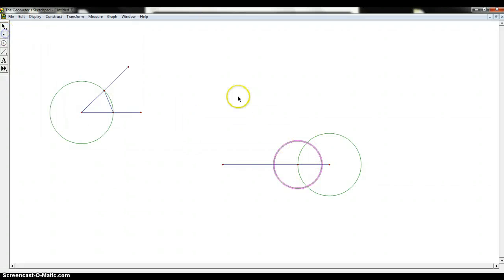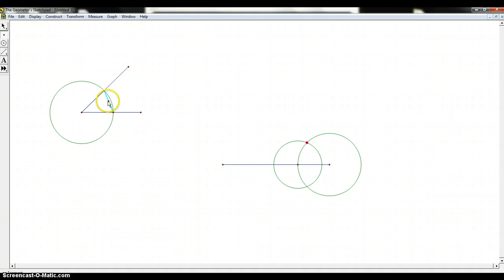As you can see, we're going to put another point right in the middle of these two circles that I constructed a little earlier. Both circles are highlighted, so we know that's where we want the point to be, because it's the center of both circles.